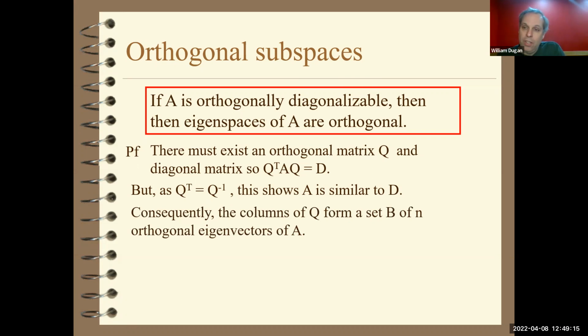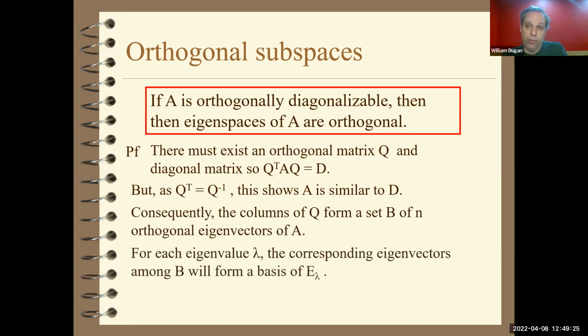All I want you to do is, among that set of orthogonal eigenvectors, follow the proof like I did before for the diagonalization theorem, and just find all the eigenvectors that correspond to one eigenvalue. And then do the same for a different eigenvalue. So you get two sets of eigenvectors. From the proof I gave you, each set of eigenvectors from this set of n orthogonal eigenvectors will form a basis for the corresponding eigenspace. But all these vectors are orthogonal to each other. All of them are orthogonal to each other.